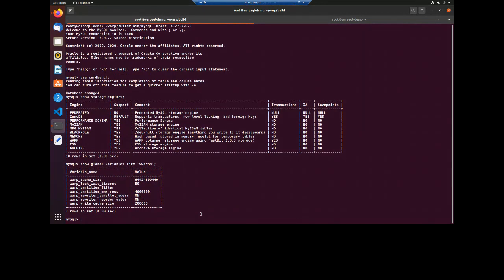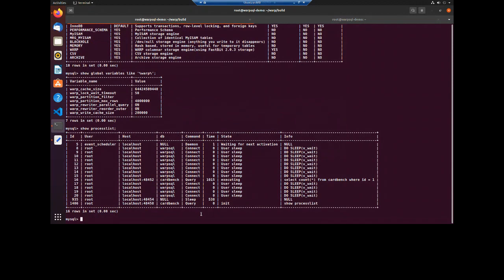So we're going to turn off the Warp rewriter parallel query option. Warp has a rewrite plugin that makes parallel queries possible. If I show the process list here, you'll see these threads running do sleep. Those are parallel worker threads that are waiting to receive work and run it in the background. This is a preliminary implementation of parallel query in Warp, but it uses an event, and the event runs in an infinite loop, and then it waits a small amount of time if it doesn't have any work to do. That's how it manages parallel work for the parallel query.